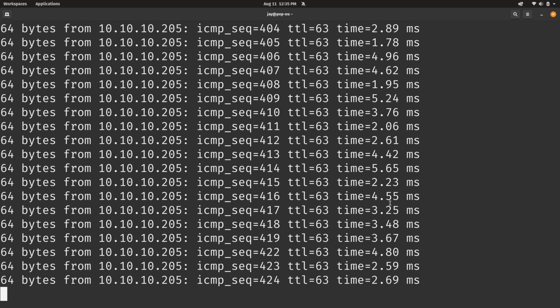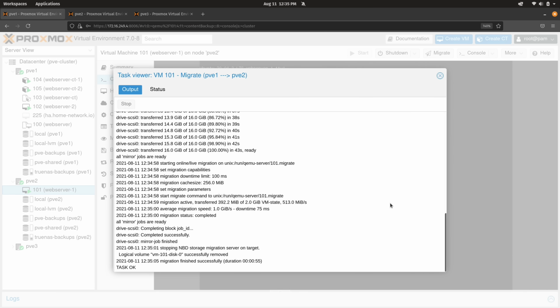And there we go. Now it's possible that it did actually lose a few pings. I don't know. It doesn't look like it did. But the process was successful.